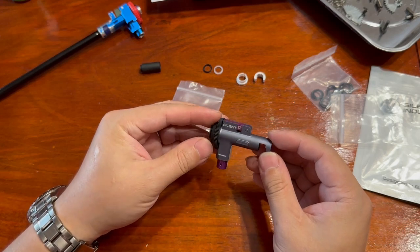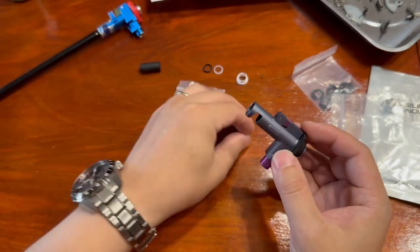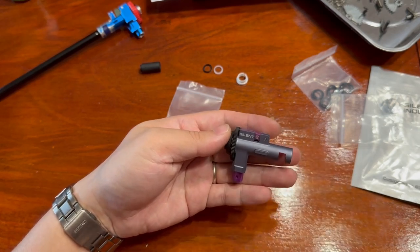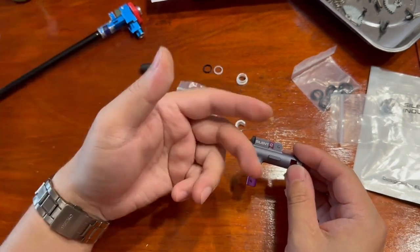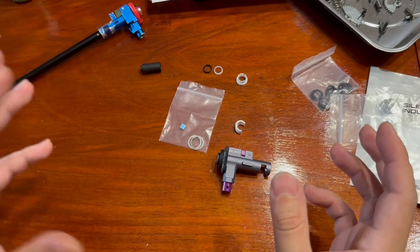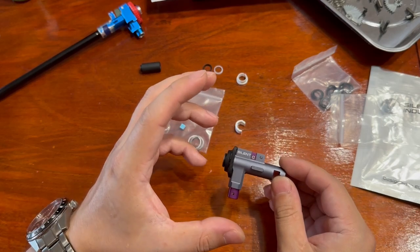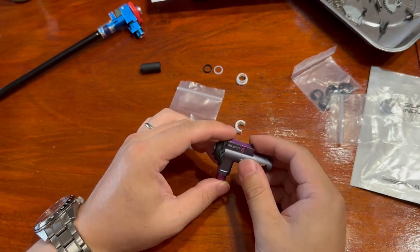So this is the Silent Industries Alpha chamber. I really like it - the way it's built is very clean, molded pieces. Price is on the pricey side, but the features it offers are more important to me than what a Max offers. I think this would be great for two big types of builds: either DSGs, or DMRs where you pre-cock, because when you pre-cock a gun you really want to hold the BB. It loads the BB first, then you shoot with barely any piston movement, and while you're not shooting you have a BB sitting inside the chamber and barrel - so you need precise placement to hold and place the BB correctly.